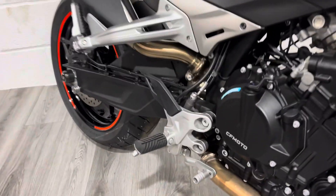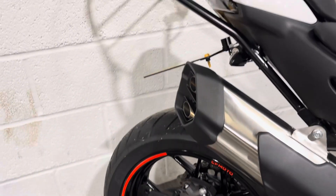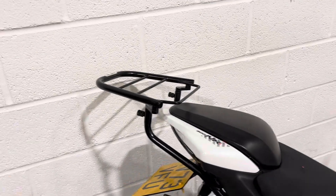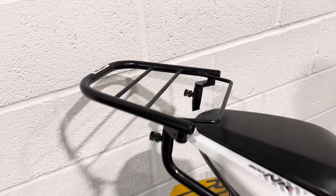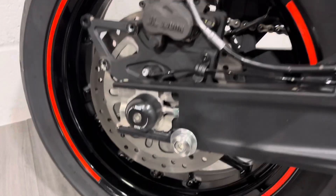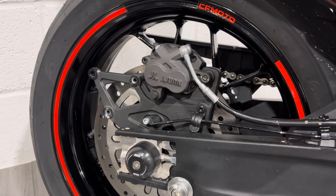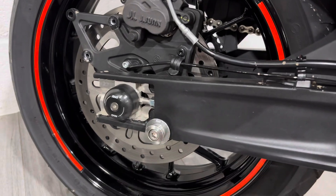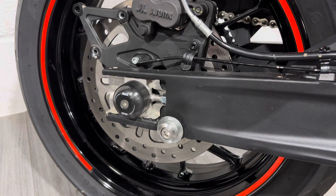Coming down this side, all the engine casing and stuff like that is nice and tidy. There's the standard exhaust system, and we've got a tail tidy on the rear — we do have the standard tail if you prefer. The previous owner has also put a little luggage rack on the rear, which is a nice extra to have, especially if you're using it for commuting. Coming down towards the bottom, you've got the JJuan rear caliper, plenty of stopping power, your RNG covers, and paddock stand bobbins — a nice thing to have for easy chain maintenance.